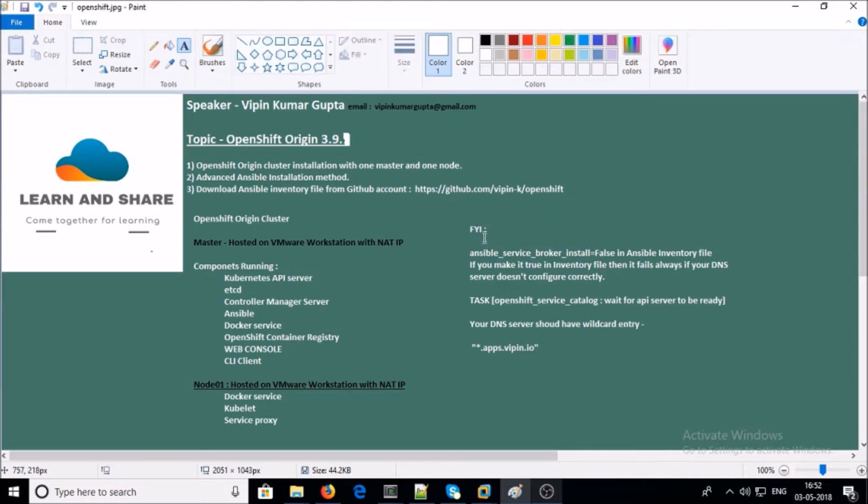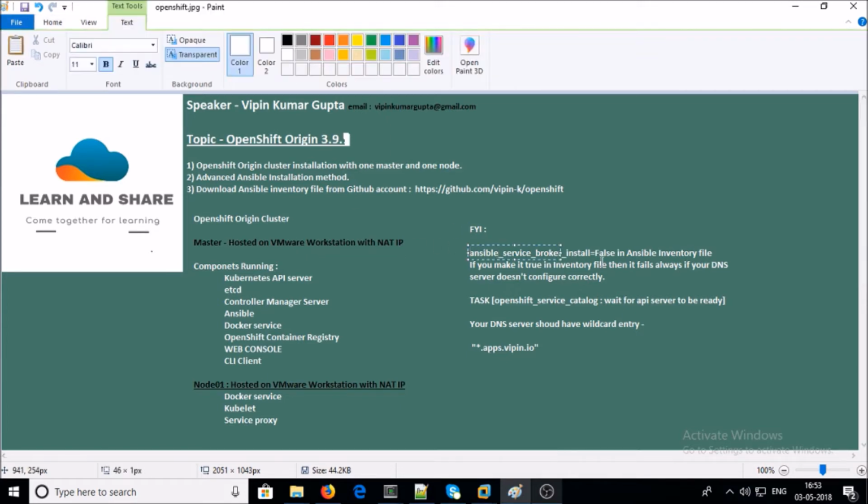If your DNS server is not ready, then keep this option false in the Ansible inventory file. Otherwise, it always fails and you will get the error message "Wait for API server to be ready."